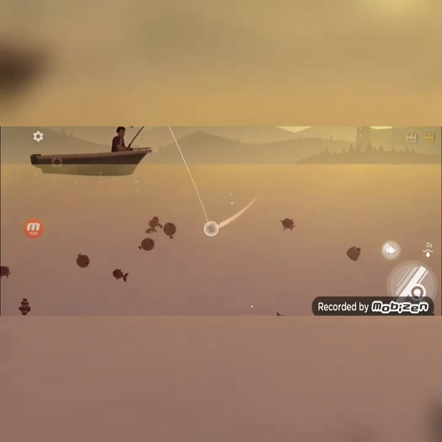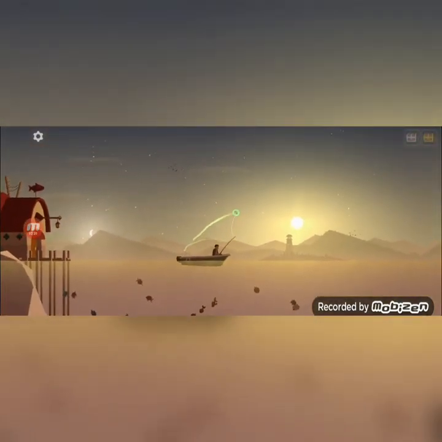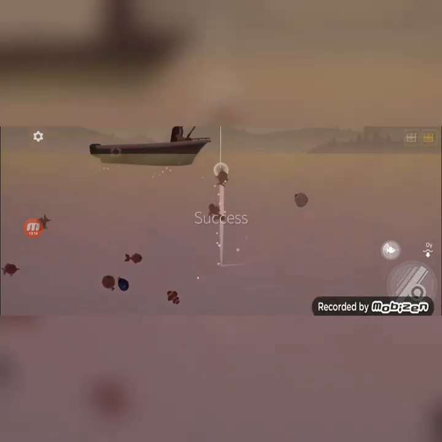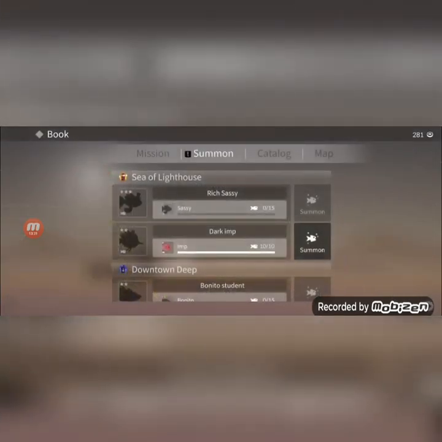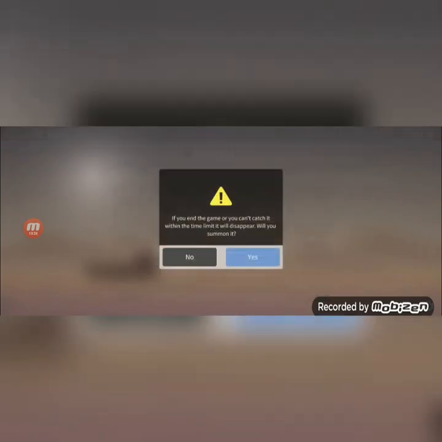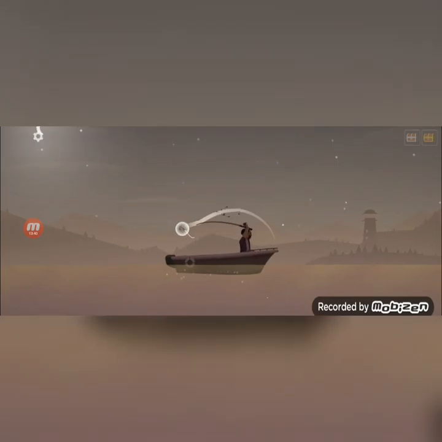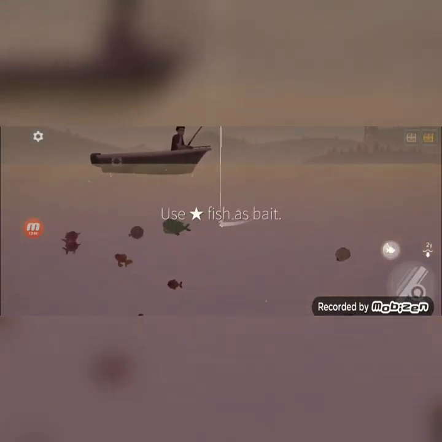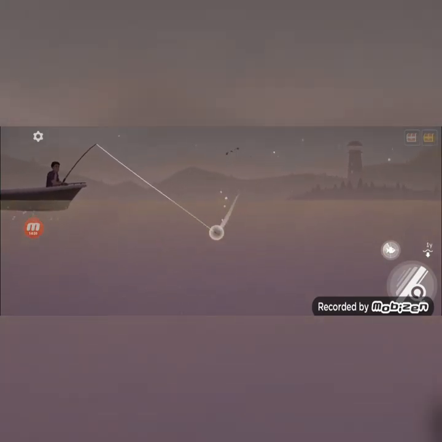Do not want to add another slot. Let's see. That was like the weakest throw. I just needed to get a grade A bait. Boom. I can summon a dark imp. Don't want to do that yet though. Carry that. Ooh, I should do the dark imp at night time.